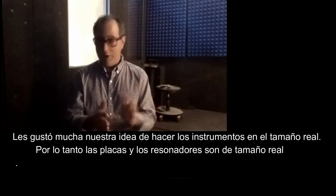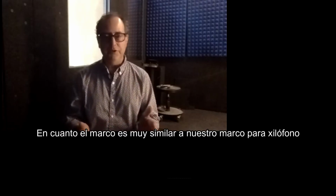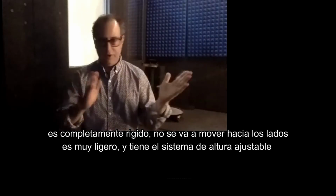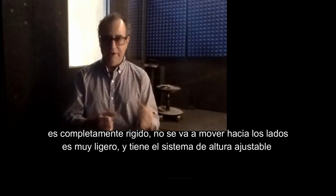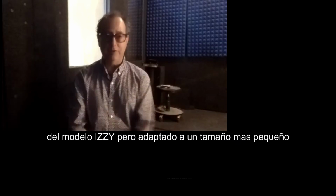So the bars are full size and the resonators are full size. And the frame is very similar to our xylophone frame. It's completely rigid, it won't rack or tilt back and forth. It's just very lightweight, and it has our Izzy height adjustment system, but just scaled down for a smaller frame.